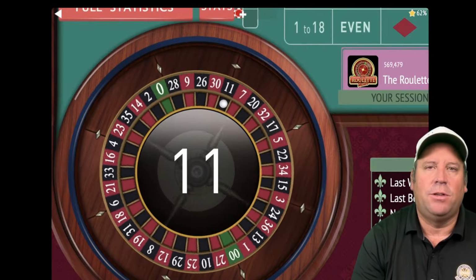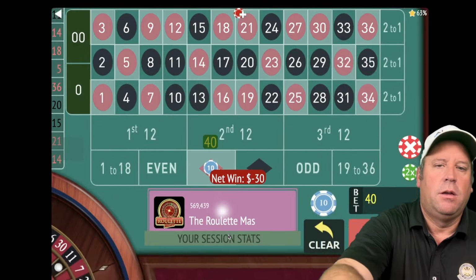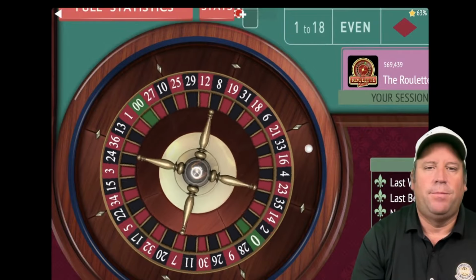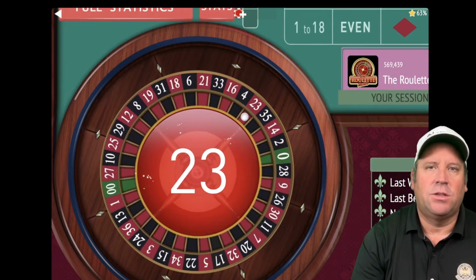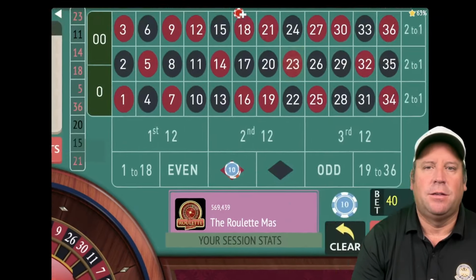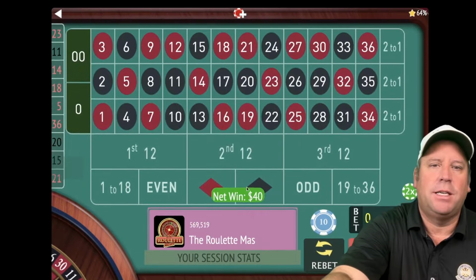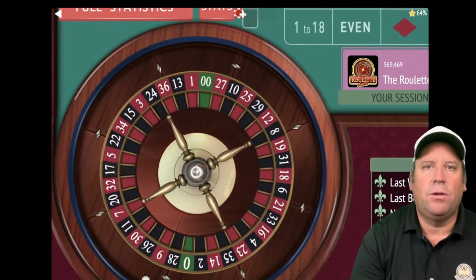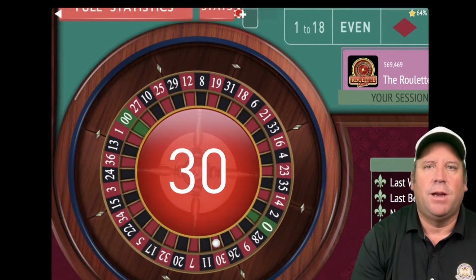Okay, we lost that one. So now we go to 40 and we stay on red. And now you can see we're back to even, but that's okay. Here we go, and let's spin. Okay, that's a win on 23 red. We haven't got to that number yet, so we're going to keep increasing. Now we're at 50. So we're increasing whether we win or lose until we get to a certain amount of profit. And that's a 30 red. We got it.